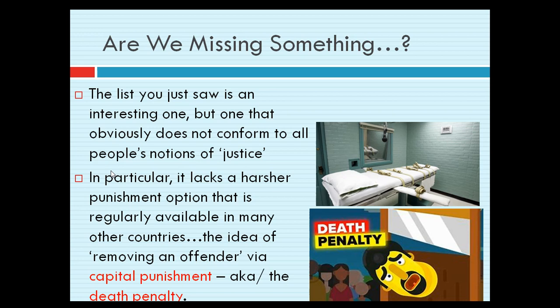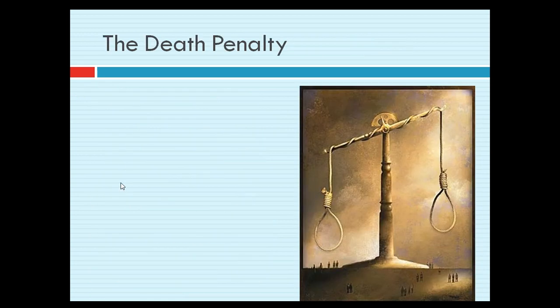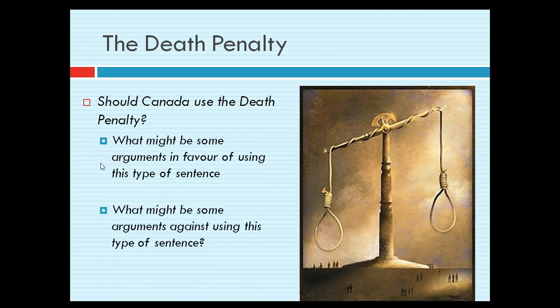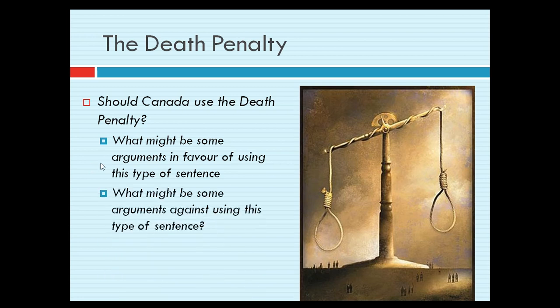And so today we're going to explore a little bit, well, what happened to the death penalty? Why did it disappear? And why is it that some people, even to this day, feel like that was a mistake, making that particular choice? A couple of questions to consider, and you're going to consider these in your homework as well. So please consider them as we go through the lesson. The first question, which has a couple of parts, is, should Canada use the death penalty? What might be the arguments that a person could make in favor of using that sentence? What are some of the reasons why it's still used and advocated on behalf of by many people and in many countries around the world? Second, it's sort of the opposite point, but of course it needs to be considered: why might we not want to have the death penalty?